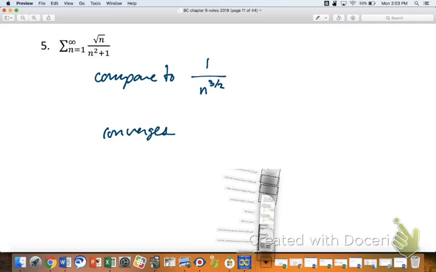So does this work for everything? Doesn't work for geometric. True. Doesn't work for anything with factorials, which we'll get to later. Does not work for anything that has negative terms. We'll get to that next.